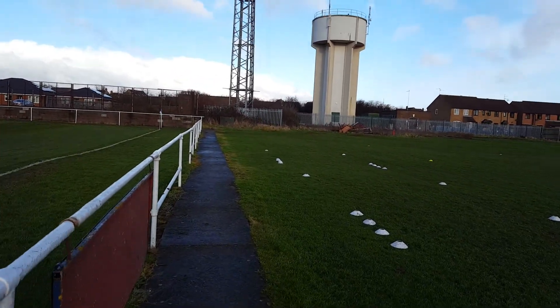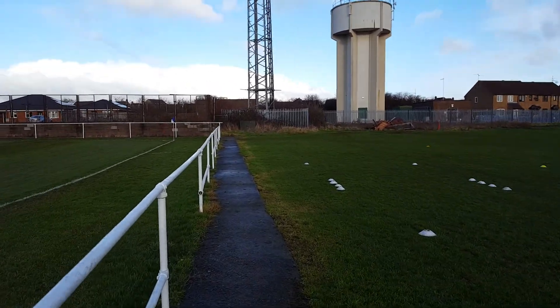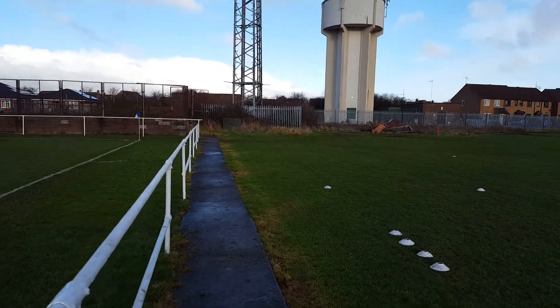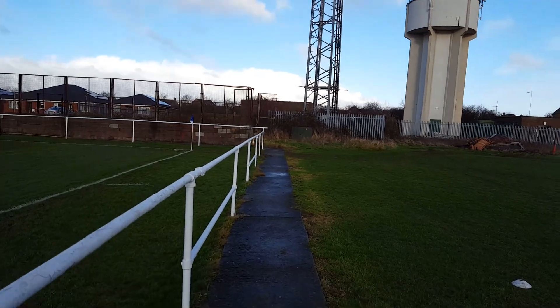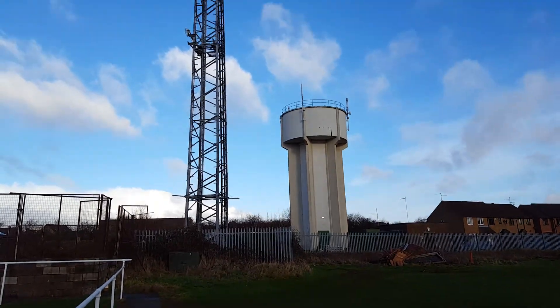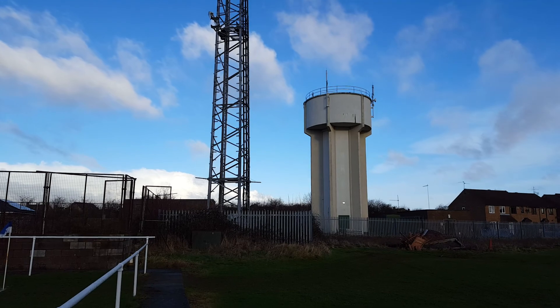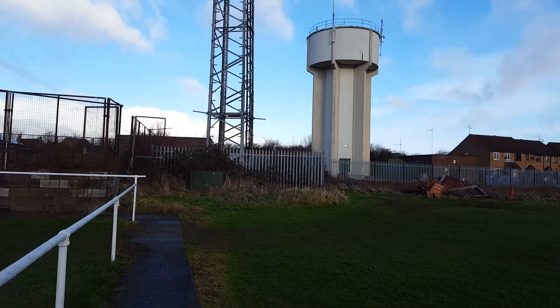It's about a five to ten minute walk from Desborough town centre. I got off the bus by the chip shop itself, and then it's a straight road here — very, very easy to find. Get the same stop to get the bus on the way back. So let's look up at one of these hugely impressive floodlights, and a water tower next to it. Really great.